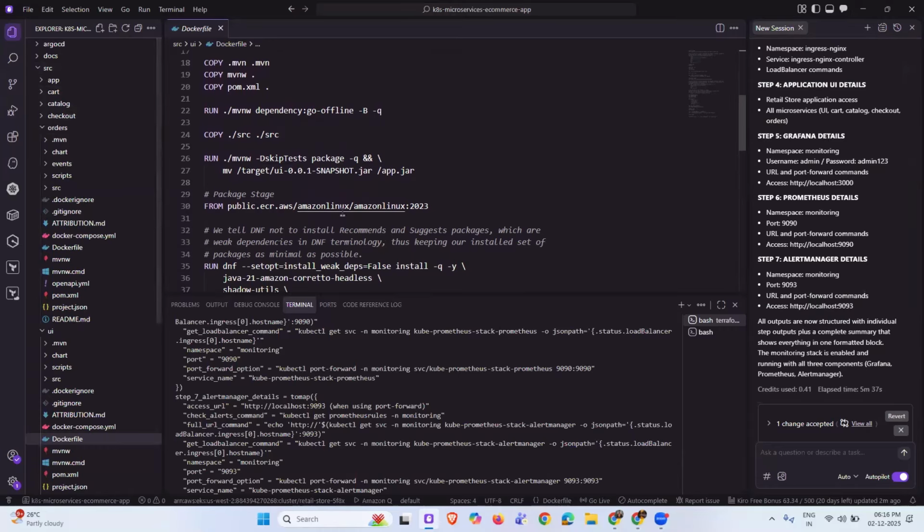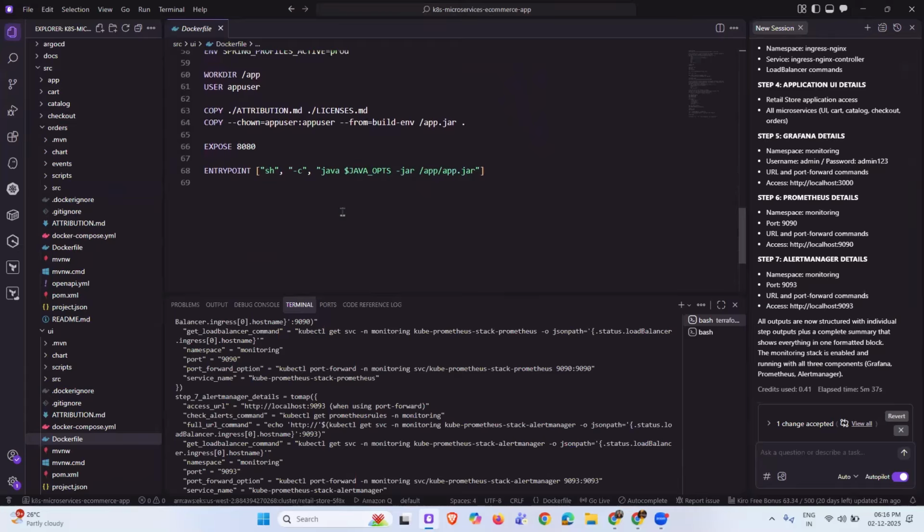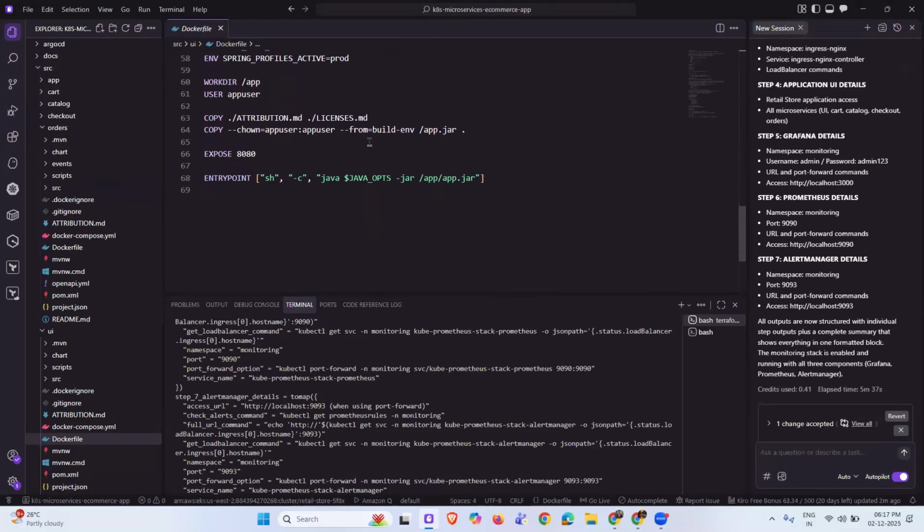In the src, we are taking everything and building the images. Here we are taking the ports and everything, exposing the application and building the app.jar file.